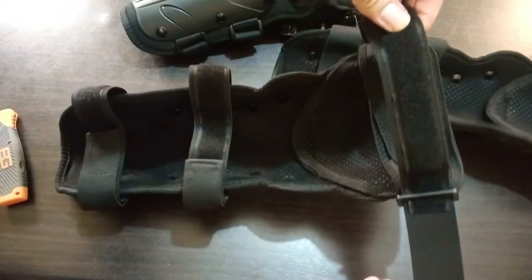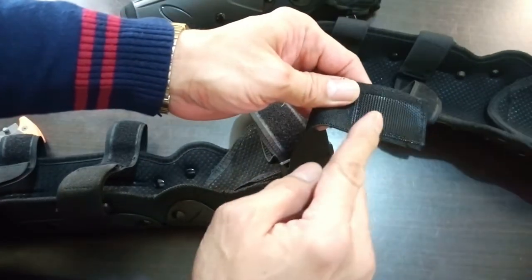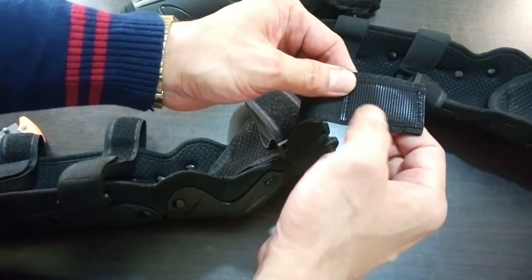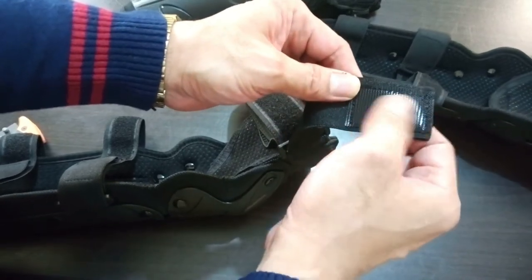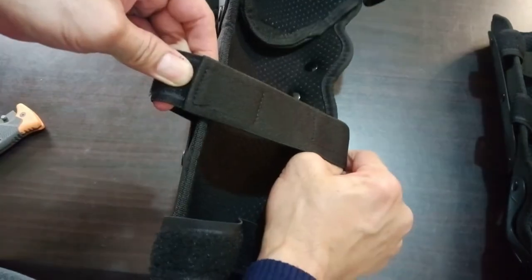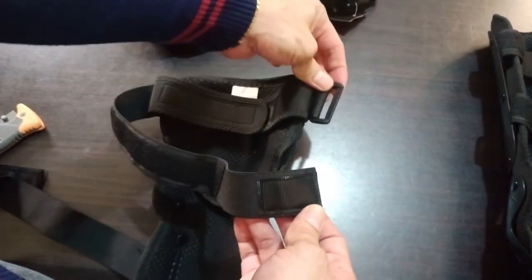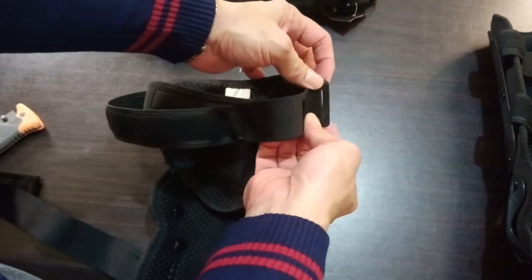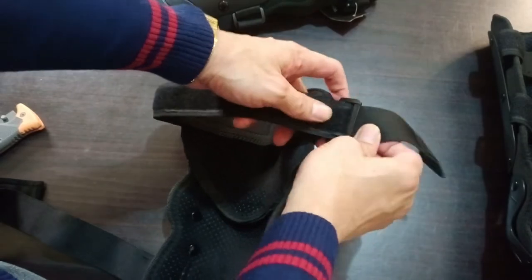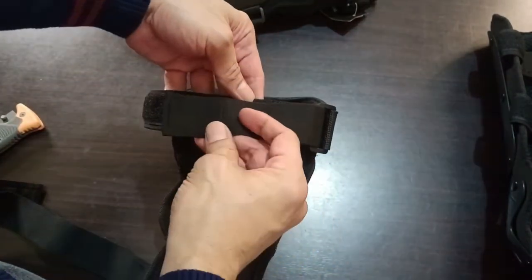Then, of course, Velcro. Pero kakaiba tong Velcro na to. Kasi yung ngipin-ngipin, hindi siya yung katulad na regular na Velcro. As you can see, medyo maliit itong ngipin na to. Very fine. Basically, dapat mas kapit na kapit itong Velcro na to. Okay, itong garter is merong slide. Plastic slide na to. Ayan, mas secure siya. Pasok mo siya dito. And then, ayan, kakabit mo na siya. So, mas secure ang hold niya.